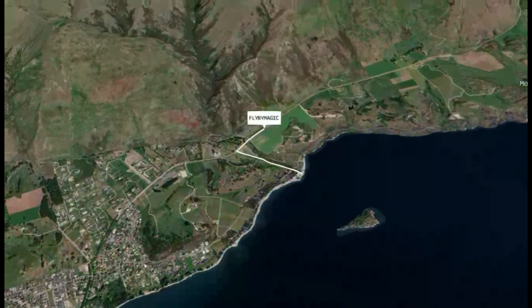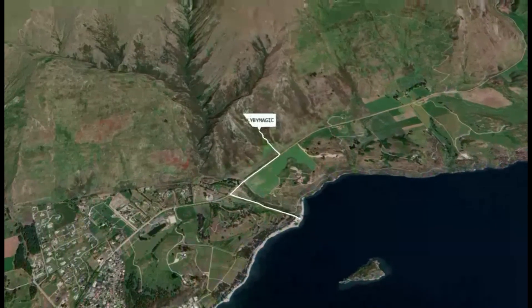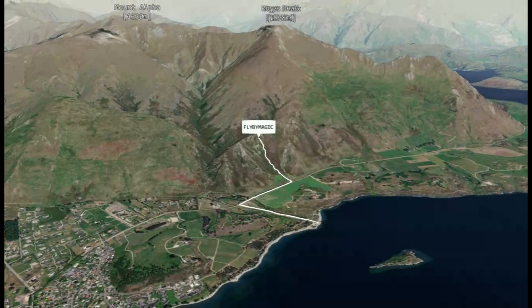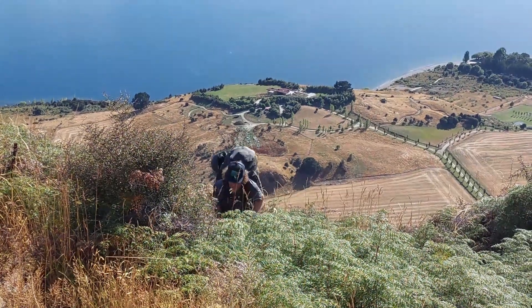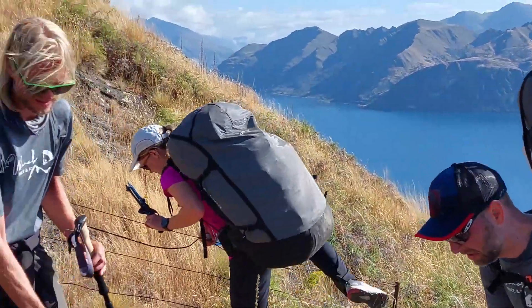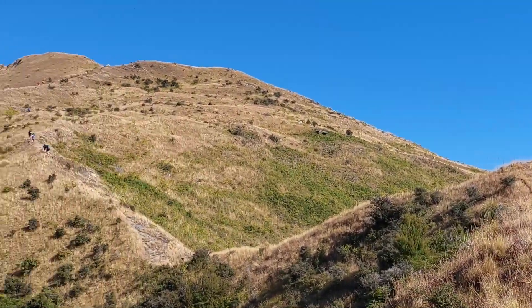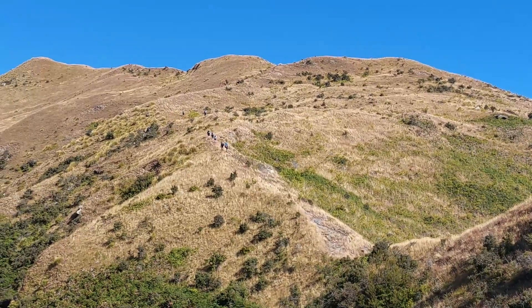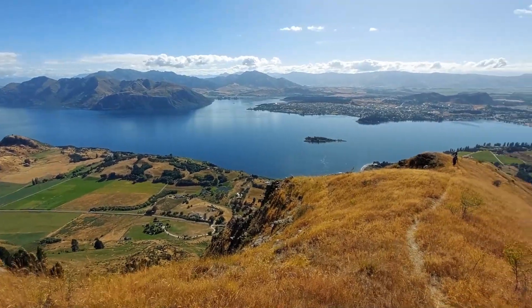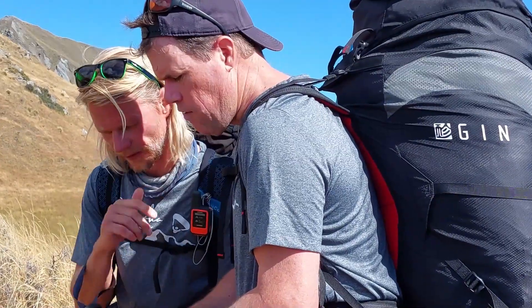As we got going, most of the field headed up the waterfall track towards Roy's Peak. My plan was to keep a fairly open mind but most likely fly south along the range from Roy's Peak and pick up some turn points that way. It's a pretty steep hot slog up the waterfall track but there are lots of stops for the views and heaps of weather and strategic conversations going on.